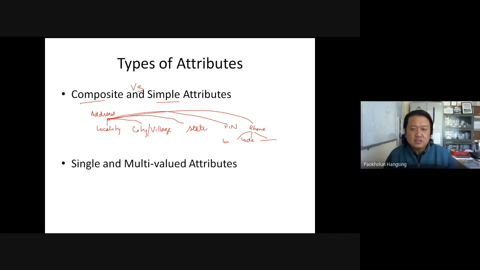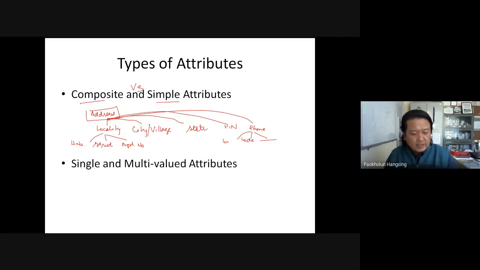So this is one composite attribute. Similarly, location also can be divided into house number, for example, or if it is a proper city, then street, or it can be apartment number also, if it is an apartment building. And so on. So this attribute called address becomes a composite attribute, which has so many subparts or subcomponents.